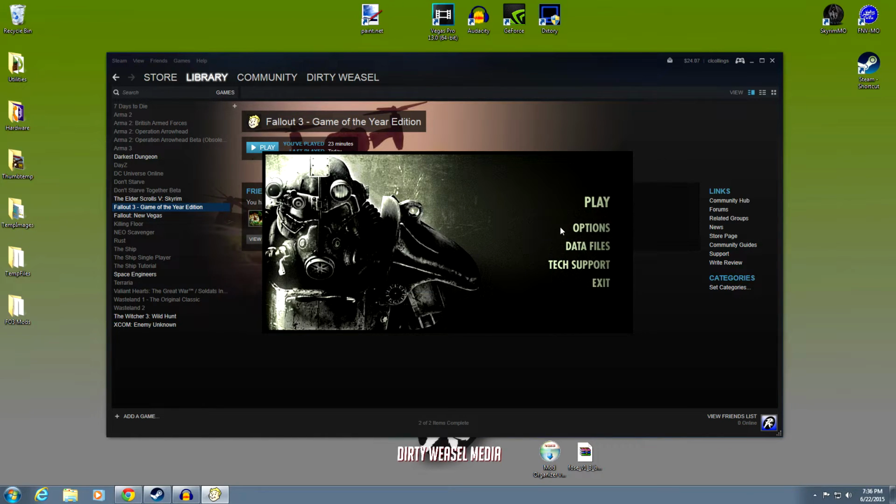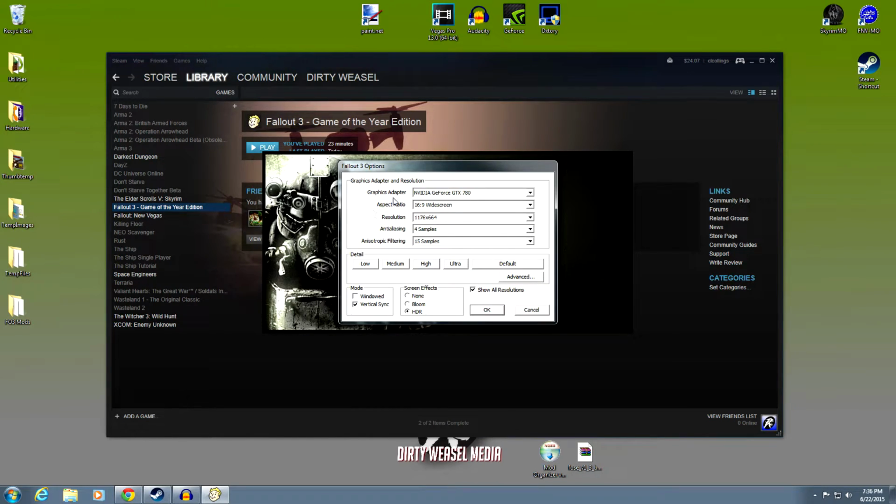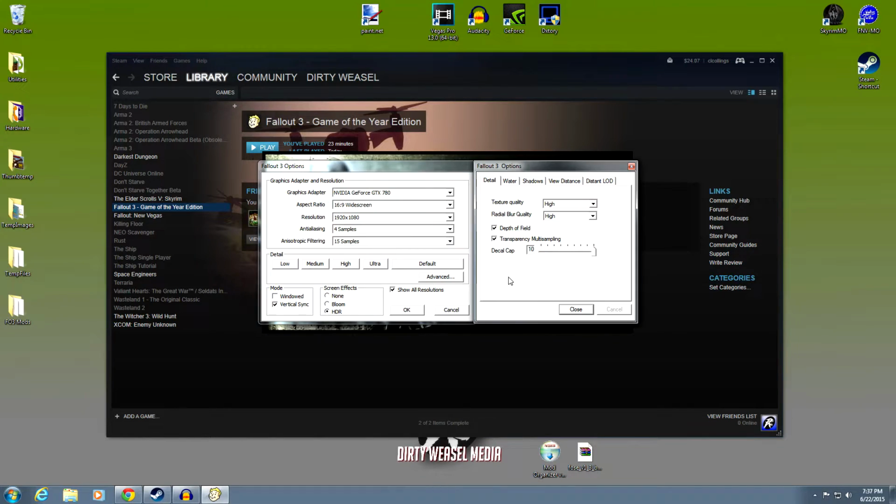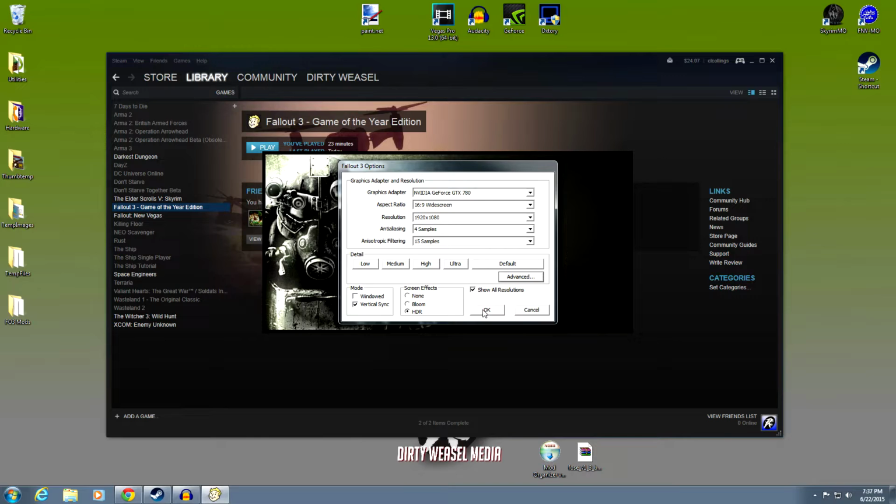Alright, now I want you to go into your options. Since this is new, you can still see I'm using my GTX 780. I'm waiting for my GTX 980 Ti from Gigabyte. It's going to give you a few settings I want you to go ahead and change. Most people play at 1920 by 1080. There's an option right there. Boom, hit that. Set mine to 4 samples. Anisotropic filtering is probably fine right there, 15 for now. If you want to go into your advanced mode, you can look at all these things, but they're all basically ultra. All right, and hit OK.